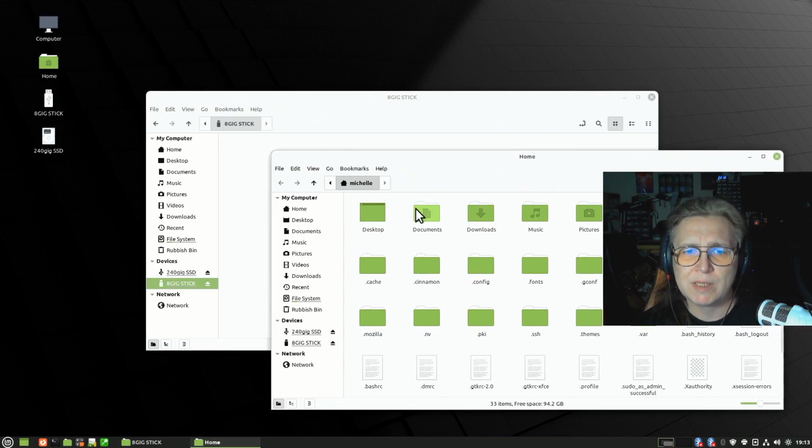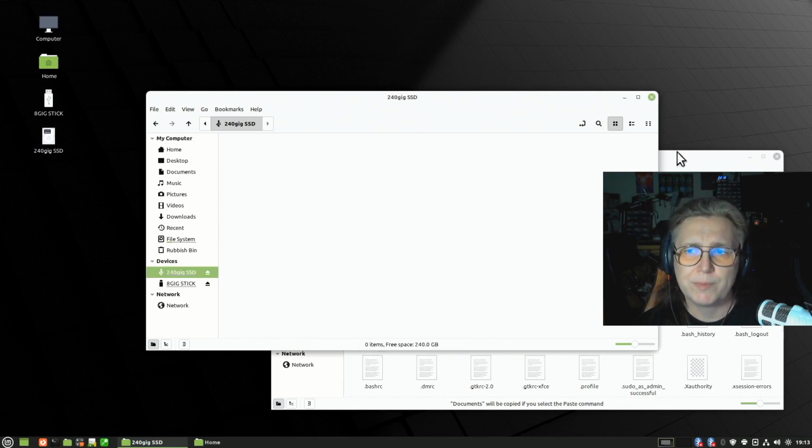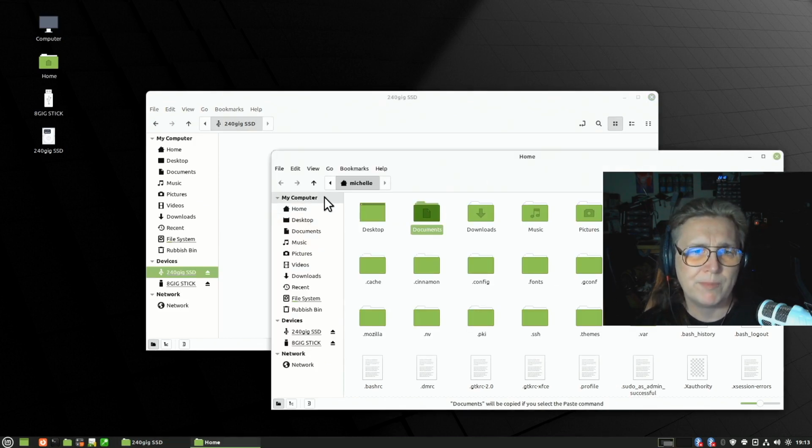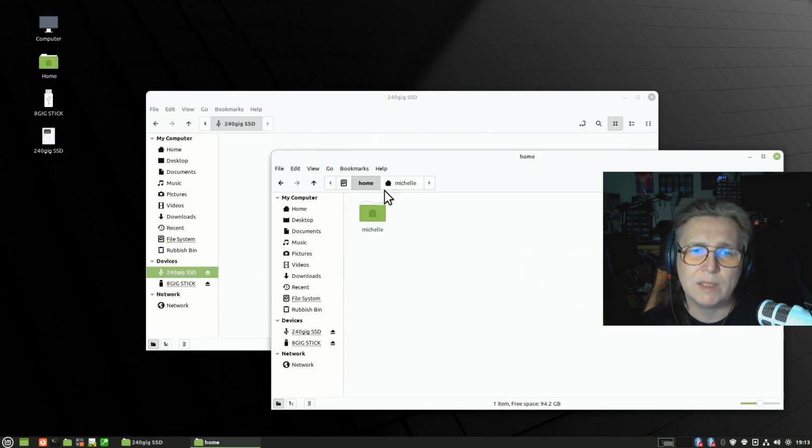You can either select something and use copy, and then go to the destination and click paste, or you can drag and drop. If you want to make a copy of a home directory of everything you've got, for example, you can see here that we're in the home directory. We're just going to go up a level to home. If you remember the structure, you've got the root, which has got all the various media, MNT, and home folders in it. And then in the home folder, you've got one folder for every user.